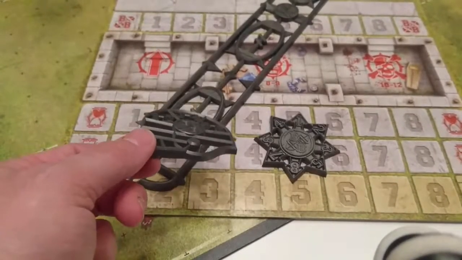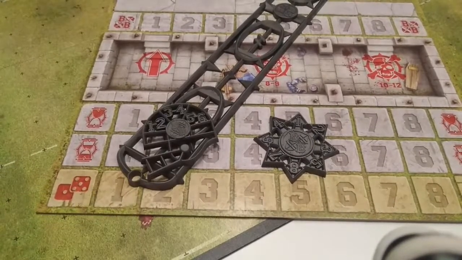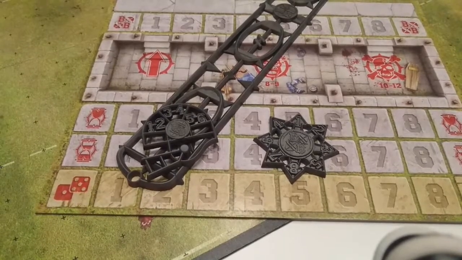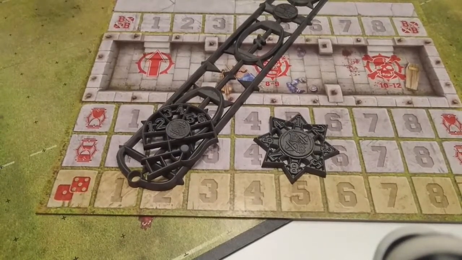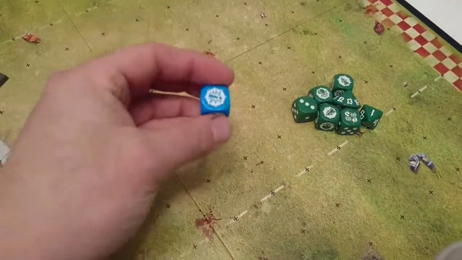Next thing we're going to look at is the dice. And with the new set, you get a set of orc dice and you get a set of human dice, or blue dice and green dice. Let's look at those. So here we have, you have your block dice.